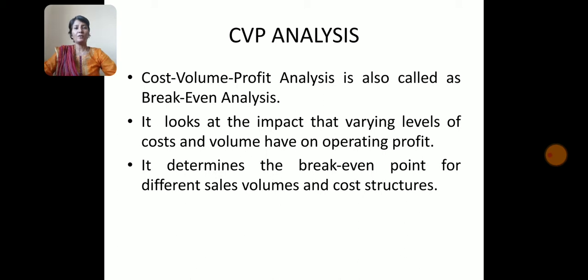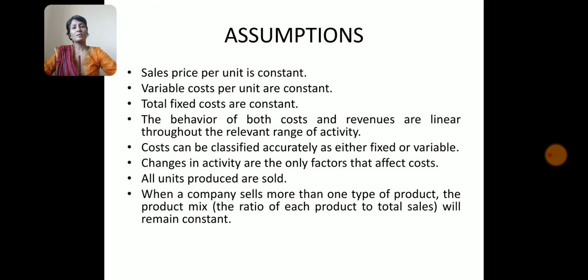The break-even point, that is BEP, may be defined as that level of sales at which total revenues equal total cost and net income is equal to 0. This is also known as the no profit, no loss point. Let us see the assumptions which are made under CVP analysis.